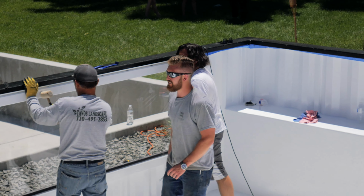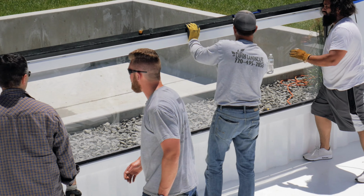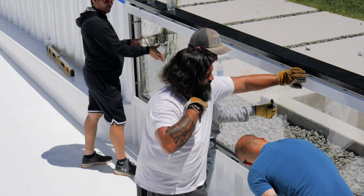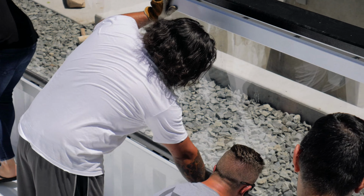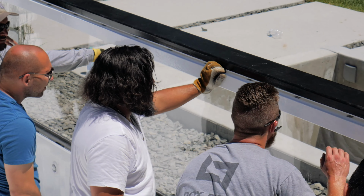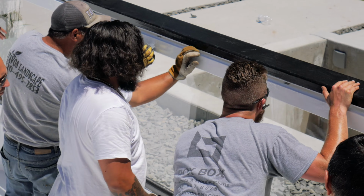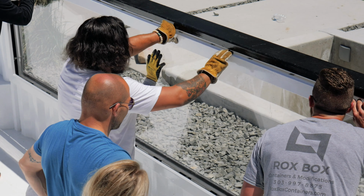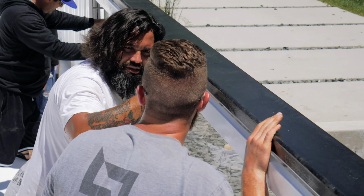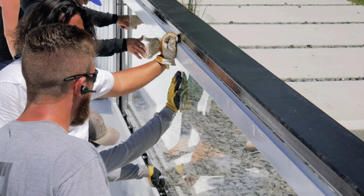The crew started to move into position and quickly ran into a serious problem. Hey, Anthony. Yeah. What? So this additional height is messing with us up here. There should be no additional height on any of this. What looked like a promising attempt quickly turned into a nightmare. Whatever the height is of that stripping, we're gonna be pushing these things into the glass while we're screwing in. That's a big no-no.